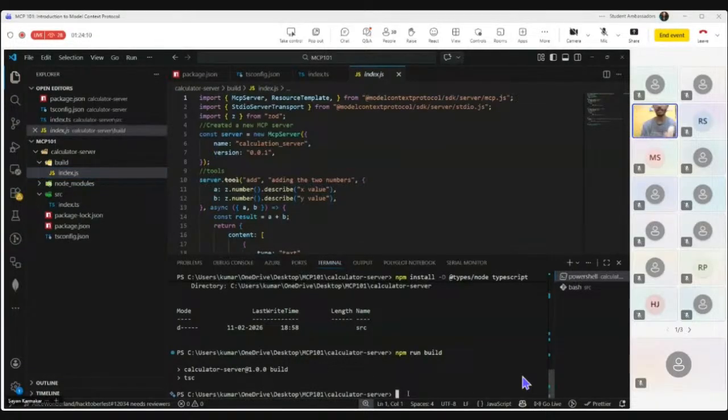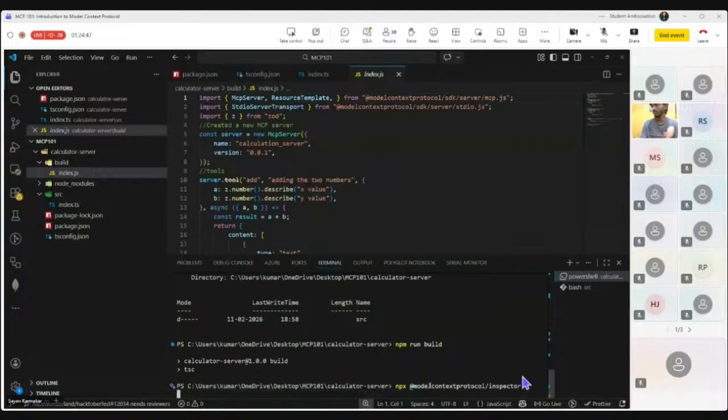we can run it as modelcontextprotocol slash inspector.